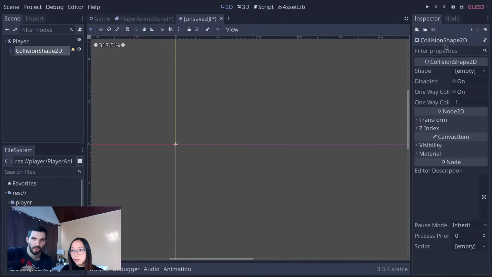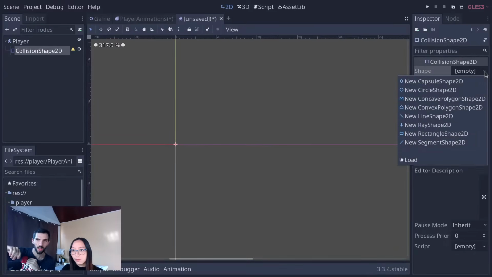It's around the top there, right? You can click that on the empty or on the arrow, and then you can choose the shape you're going to use. There are two we typically use in those kinds of games, the capsule and the rectangle. The capsule makes it so if you have a corner like that and the character walks, it's going to smoothly fall off.